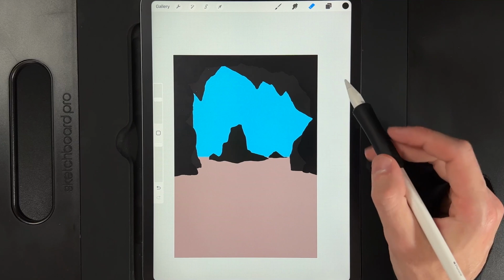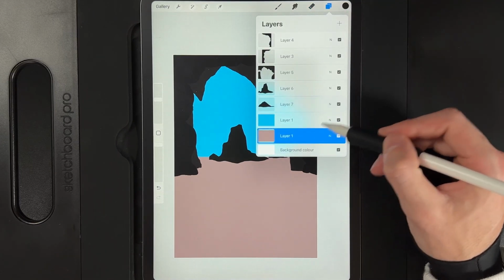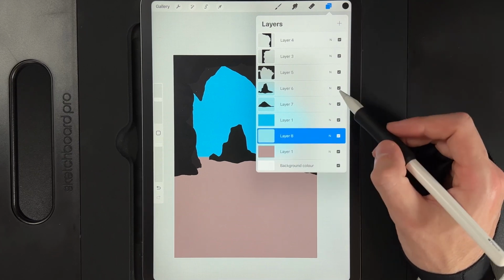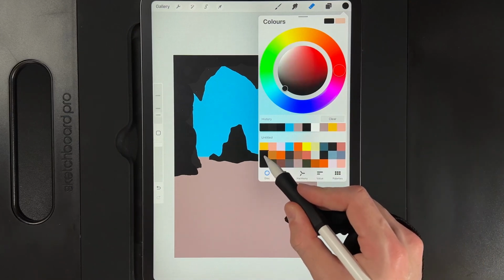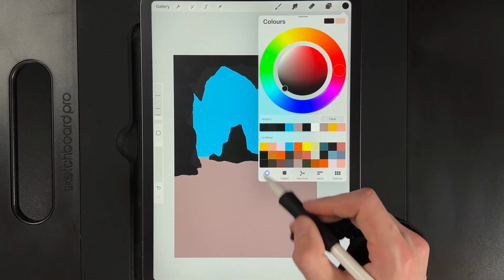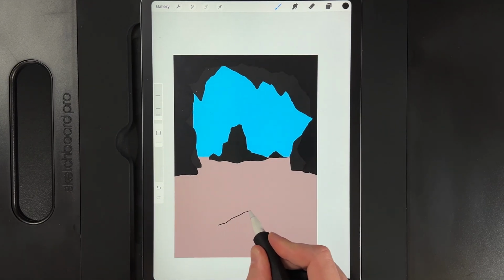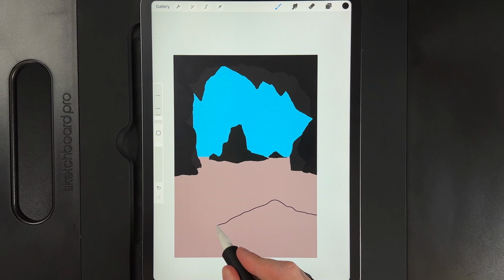So there's those shapes. And then finally, we need to go to our layers. We can come down to here and create a new layer. And we can use the same color as the extra areas around here, so we can use the first color in the middle row. And we can create another little rocky shape down here. So we're going to create a little rock. This is going to be right next to us as the user looking at this. And we want to go right to the edge. And then we'll just create some little bumps and lumps.